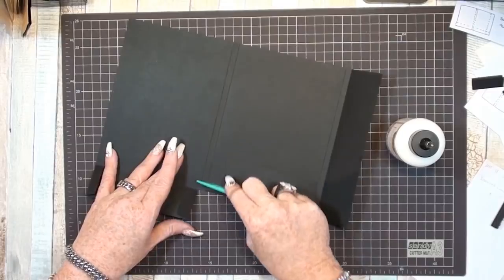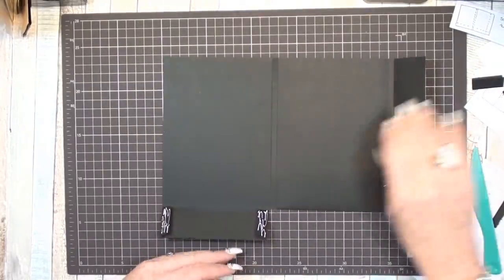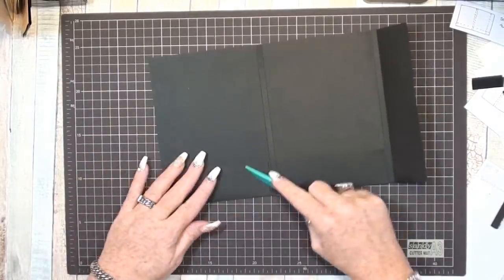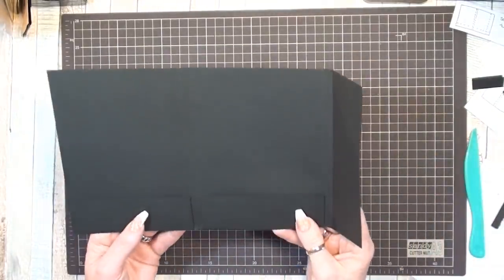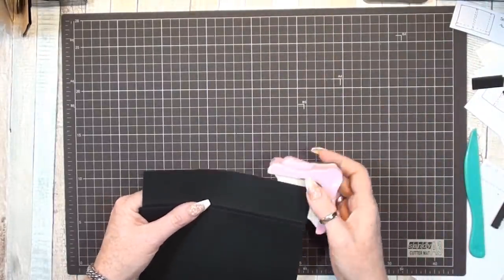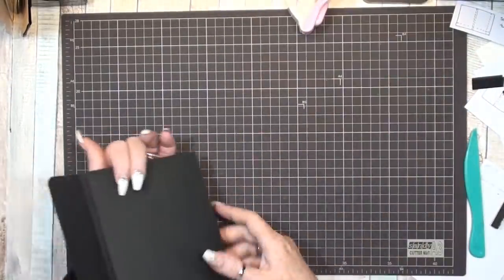And then we have a pocket on each side, of course. There we go. Okay, so yeah, that is that, actually. So I used a corner punch for the corners of this piece. That's that.